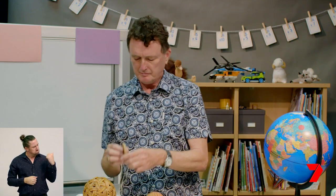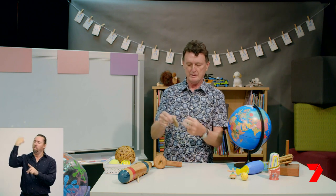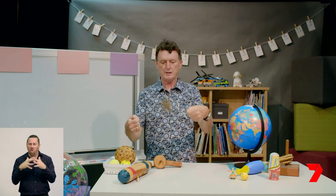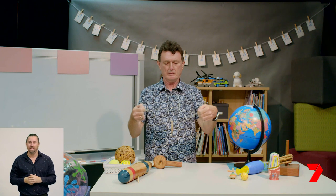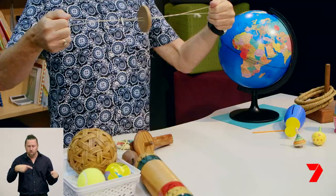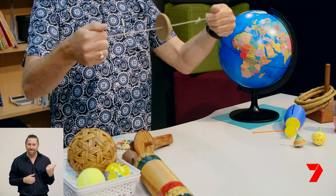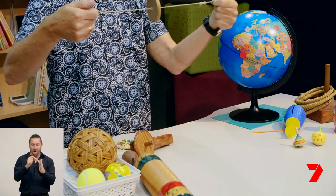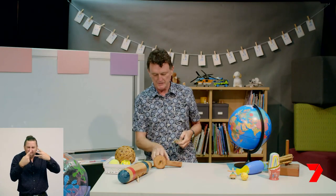Another toy here. These are really common all over the world, as far back as people can tell. It's a spinner. And if I spin it like this, some places they call them whirligig. Just get that and pull again, and it'll start to twist, and here we go. And now it's spinning really nicely. And that's fun. I can pull and relax it, pull, and that goes really well.